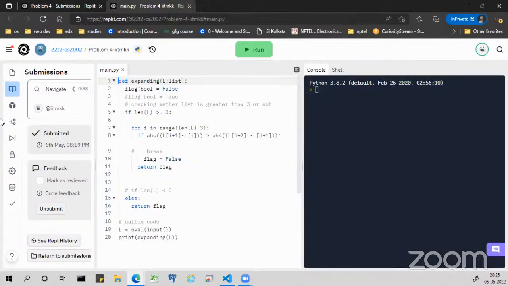Sir, the problem I'm having is, when I'm in the for loop, it's checking the condition, and if the condition is true, then we assign the flag false and return the flag. But sir, if I put an else case in the for loop, I'm not getting the same result. I'm not getting the flag bool equal to true, and I'm returning a flag. It's not coming true, sir. Can you tell me, sir, why? Now, just a second. Absolute value.